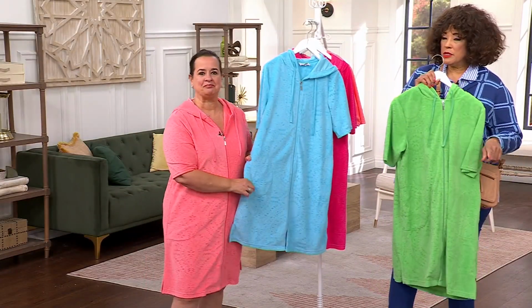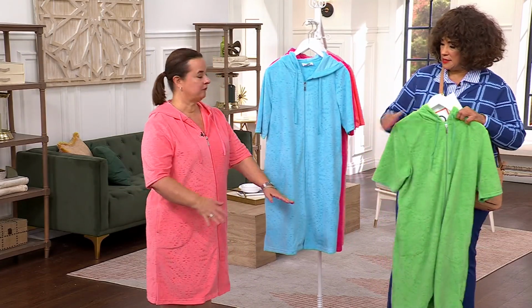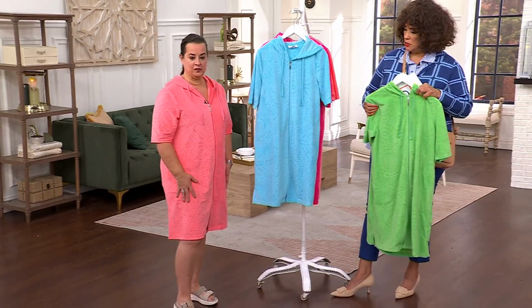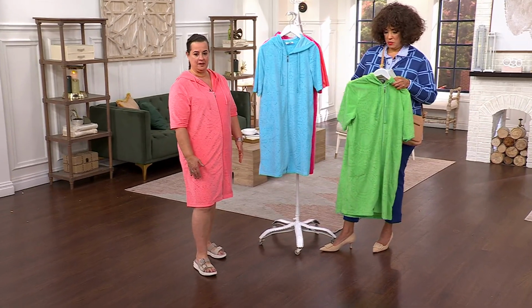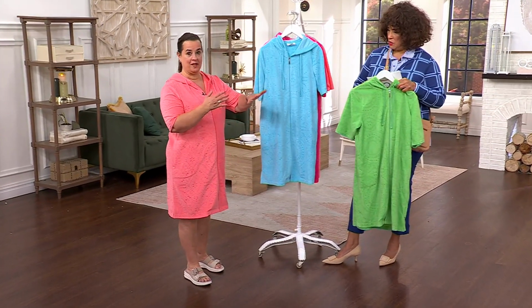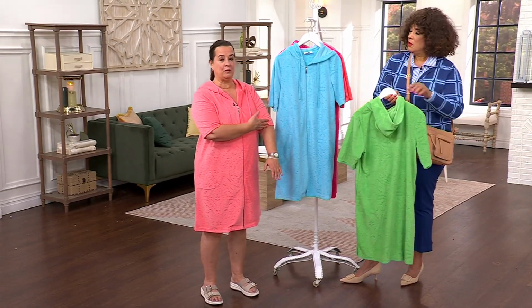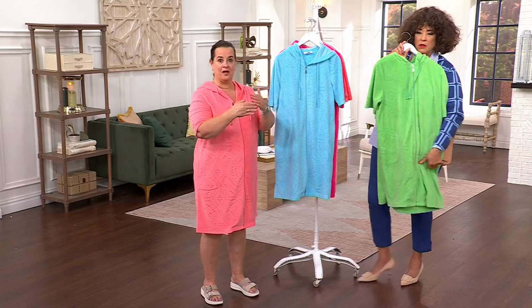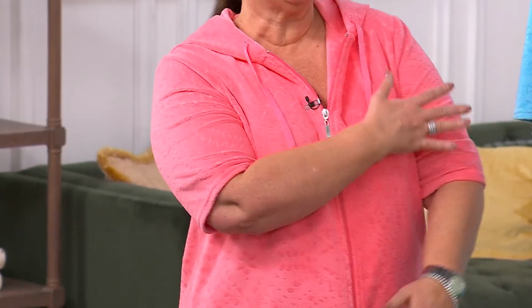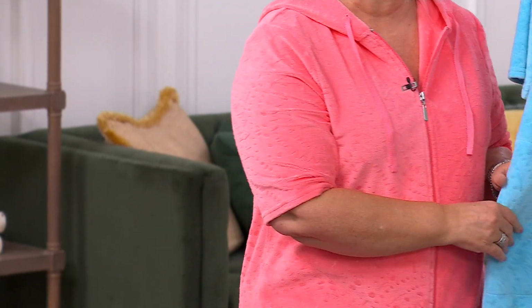Exactly. And I will say, because do you mind saying, Ro, how tall you are? Because the length on this is nice. It's knee region. I'm 5'2", so you could see it's just kind of touching the knee there. It's not below my knee. Okay. And then what we love about the silhouette, and Stan's like, don't forget to mention, it's elbow length. So it's a true elbow length. He's done short sleeves over the years, but we've gotten requests for longer, for just upper arm coverage, but also for sun coverage if you're wearing it out at the beach or pool.